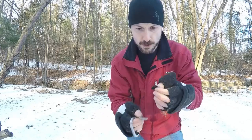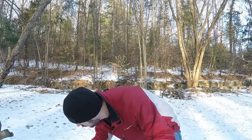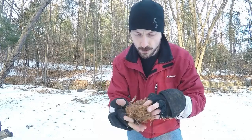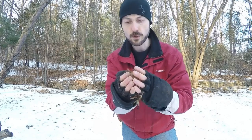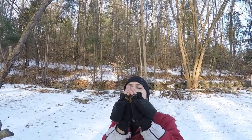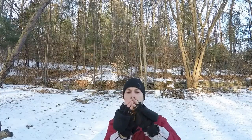Okay, got my char cloth going. Got my tinder bundle. We're going to lay that right in the middle there. We're going to wrap that tinder bundle around it, and if you know anything about blowing something into a flame, you want to get that char cloth right in the middle, and you want to hold that tinder bundle wrapped around there. And the best thing is to blow up from underneath of it so the smoke doesn't go in your face. As you blow on it, you're going to be charring away part of the inside of the material, so we want to keep closing it in on itself.